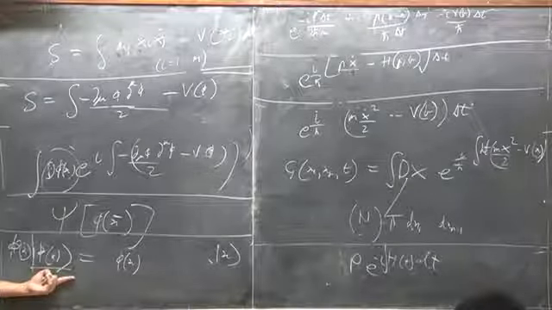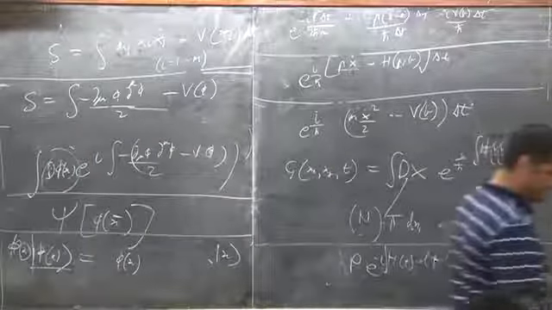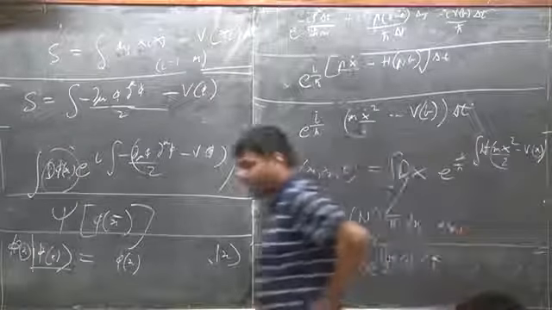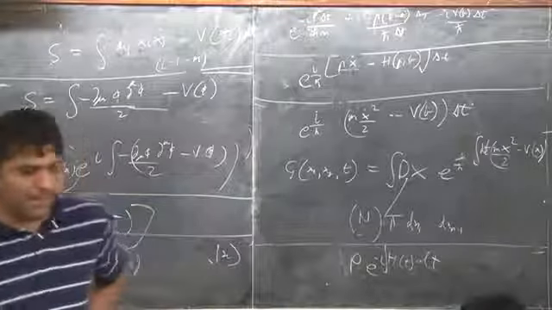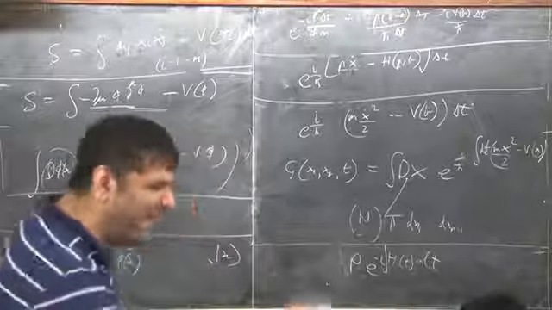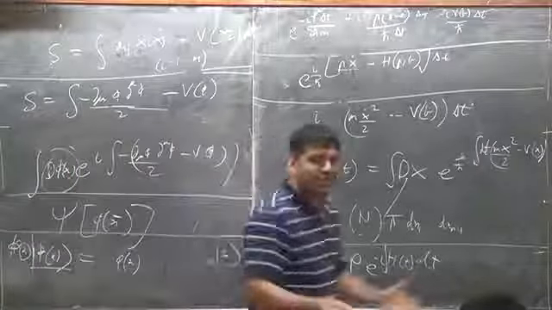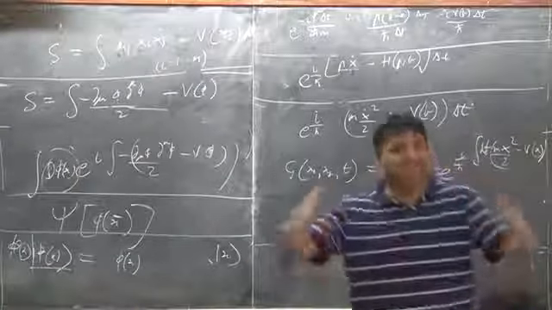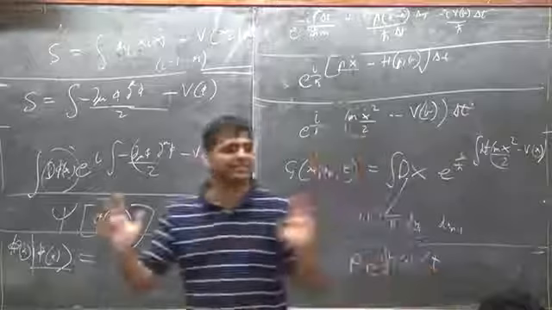Requiring that the wave function is square integrable, does it place some sort of restriction on the kind of field configurations it can have? Yeah, right. It's very much like in quantum mechanics. You see, what does it mean, roughly speaking, in quantum mechanics that the wave function is square integrable? More or less, it means that it dies out at infinity. That's the same kind of thing that's going to happen.